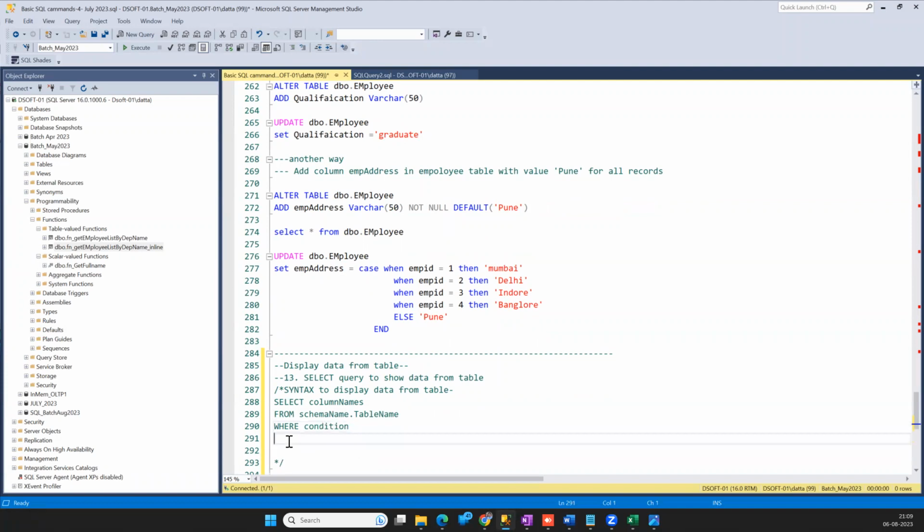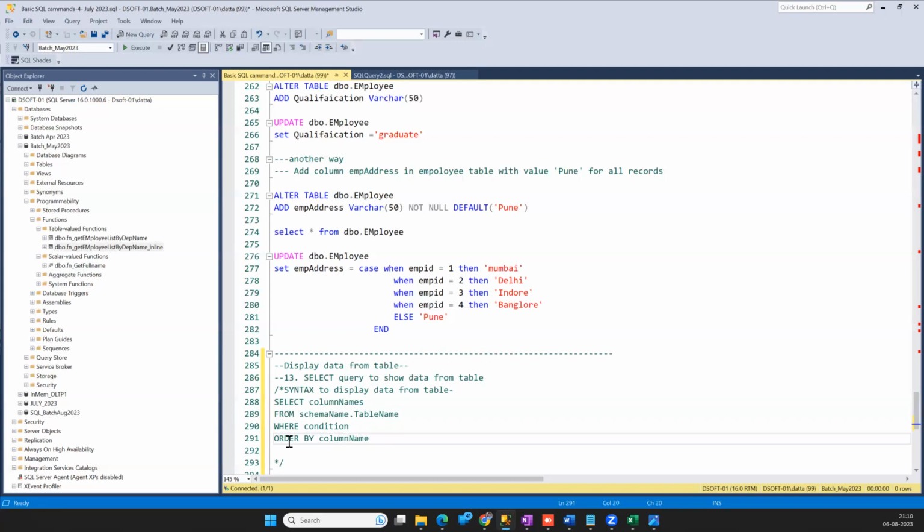After that, if you want the data to be in sorted order, you can use the order by clause so that the output will be sorted on some particular column like employee ID or employee name. Any column from the table can be used inside the order by clause so that your data output will be sorted.